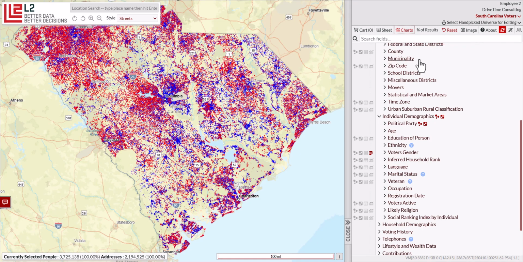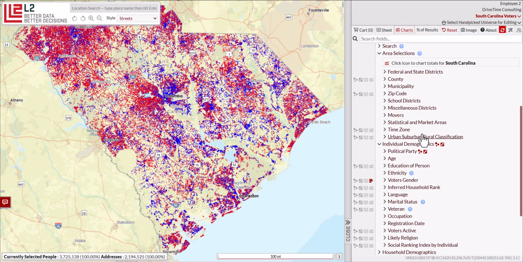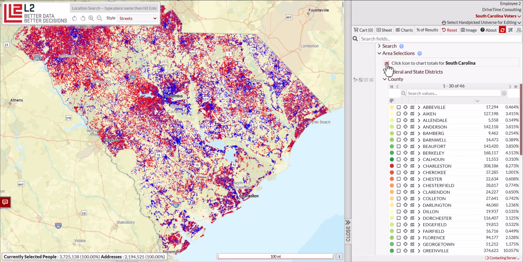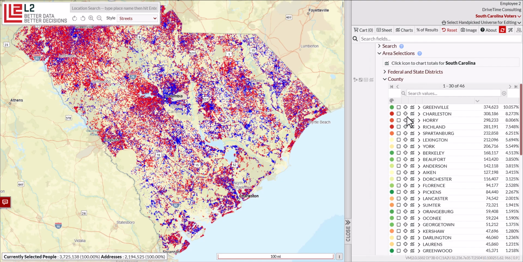Now, if I wanted to see this, let's say, across multiple counties, you can do that as well. So I'm going to scroll up, go to counties. I'm going to deselect the state select. And let's do a quick sort here. Find the biggest counties in the state, and let's do the top 5 counties. 2, 3, 4, 5. All right.